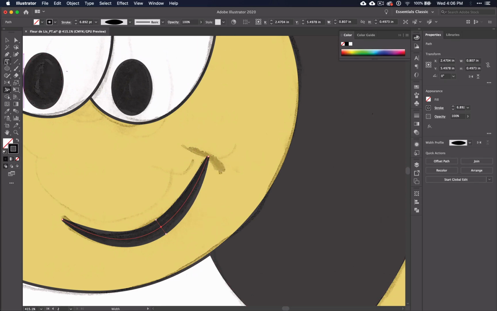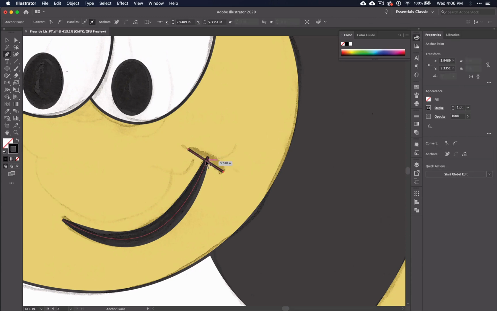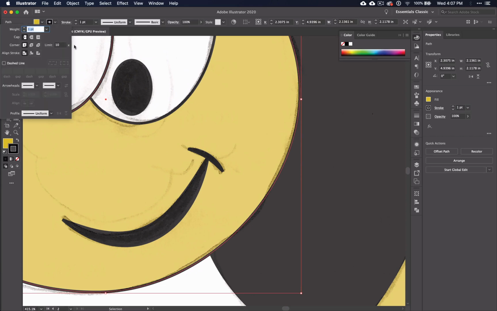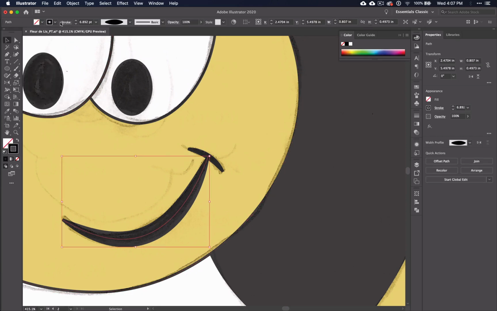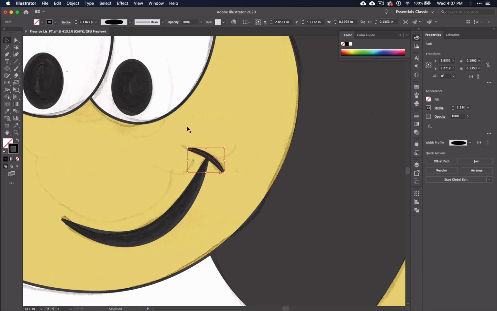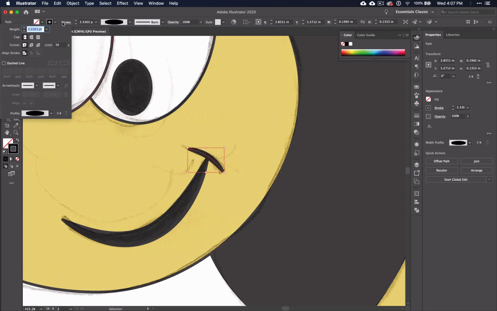Now let's create this little smile end. And the same thing, click and drag to give that a fat middle. Since we're zoomed in so closely, you can see that we have a flat end at the end of this smile. We can round out the edges of our strokes by going to the option bar, selecting stroke, and choosing round cap. Of course, you have to have your line selected. And I can do the same thing with this end of the smile.